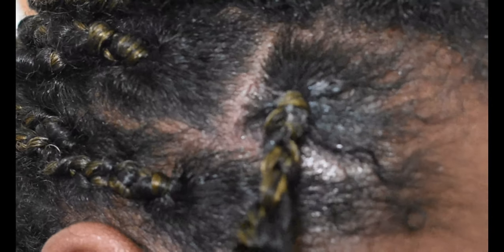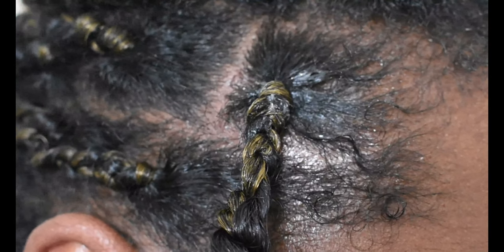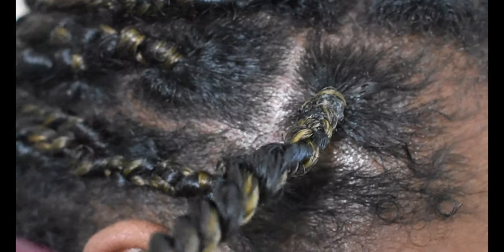And bam, this is what the finished product is looking like. You know, the roots are actually not as tight as you think they might be. Can you guys tell that I'm feeling myself? This hairstyle came out so much cuter than I expected. I am in love with it.